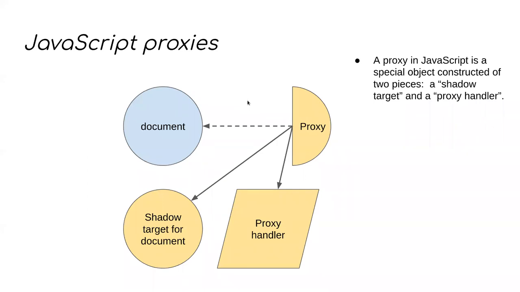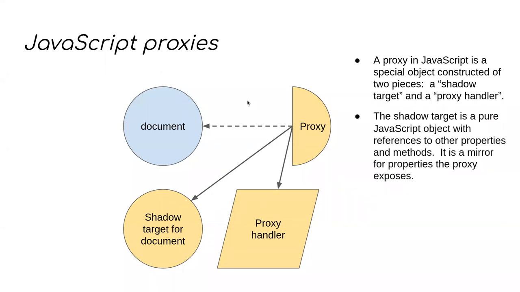A proxy, by contrast, is a special object which emulates other objects. In JavaScript, it's primarily composed of two parts: a shadow target and a proxy handler. Through most of these slides, I'll follow the convention of using semicircles for proxies and full circles for actual objects — this is standard whenever people talk about membranes. In order to guarantee that a proxy obeys the rules of JavaScript, the proxy must store any knowledge it has about an object on the shadow target. The JavaScript engine will enforce invariants against the proxy object by comparing how the proxy responded to what the shadow target records. The shadow target is almost always a unique object closely mirroring the basic properties of the actual target. For instance, if the proxy is tracking an array, the shadow target must also be an array.